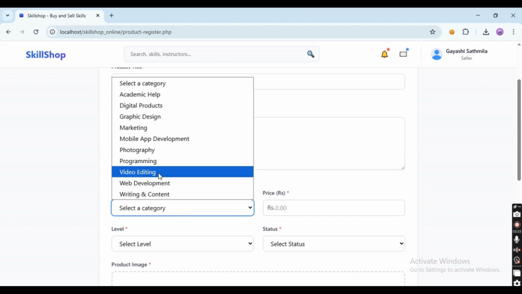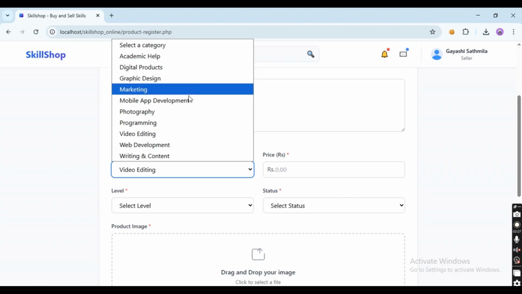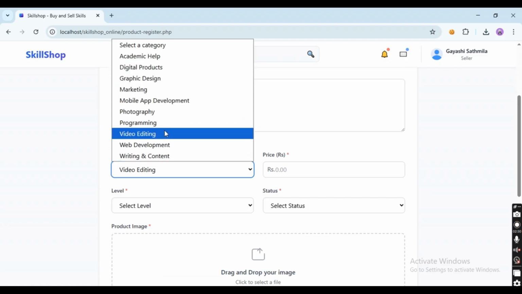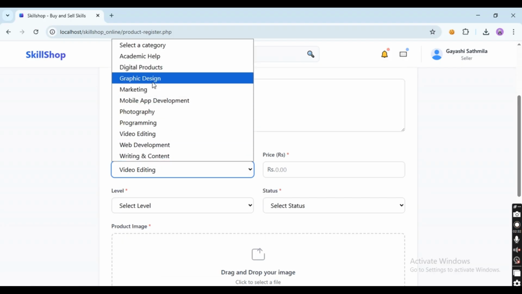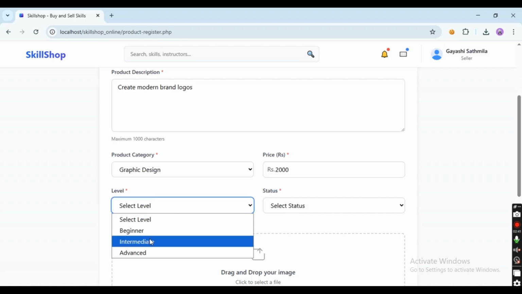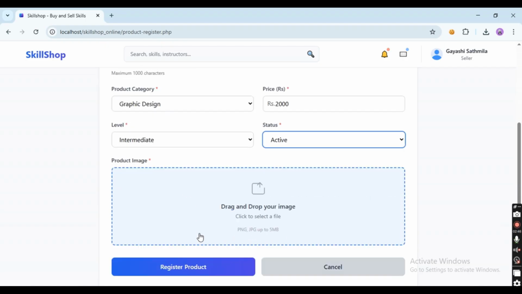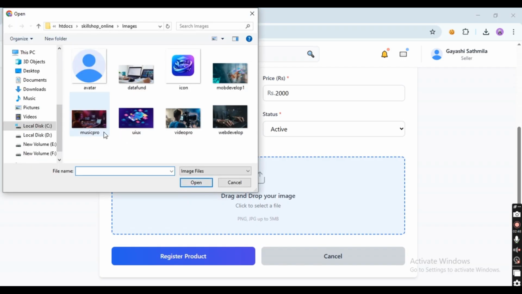I select the category graphic design, and the price is 2000, the level is intermediate, and the status is active.